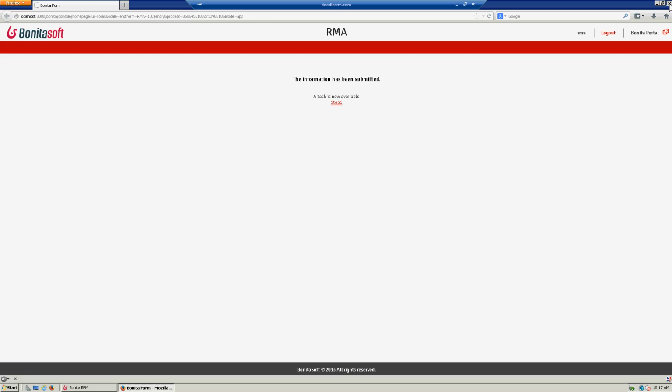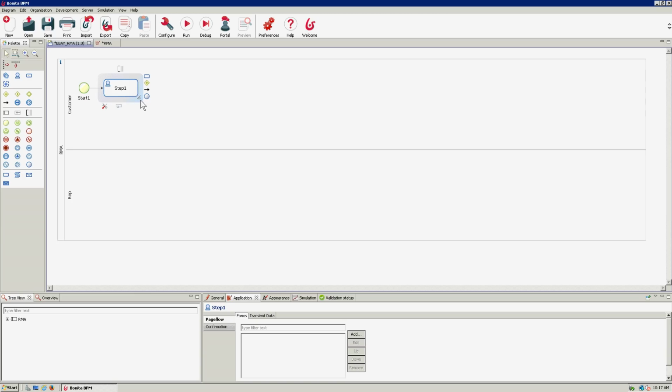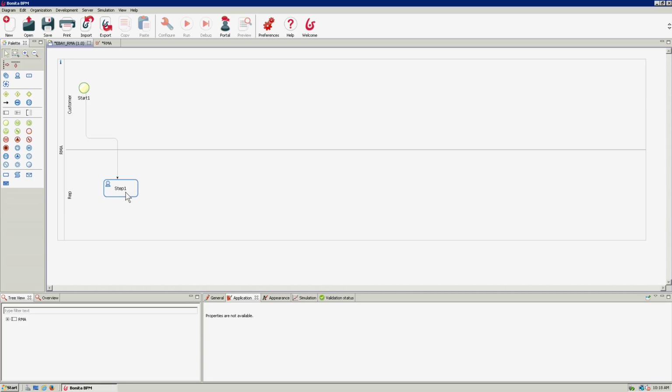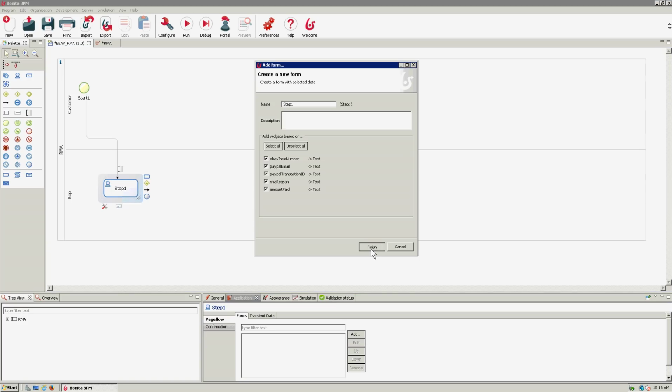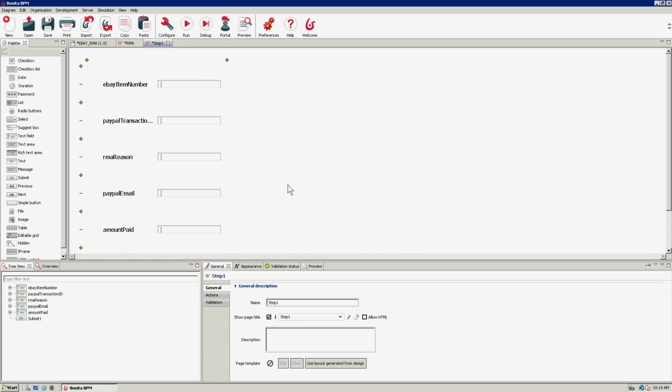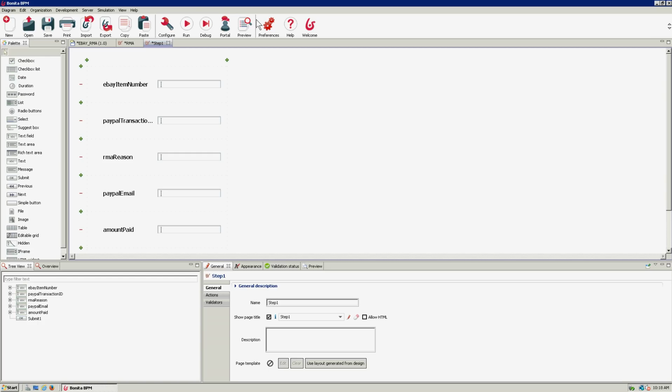So we can apply some logic. So it comes in, and let's add a page flow and maybe drag this into representative. Let's just see what happens here. I want to just display the information to the representative. So let's add a page flow, and we'll go finish, add all of those variables, and we just want to see if we can log in as a rep and see what the customer typed in. Let's see if this works.